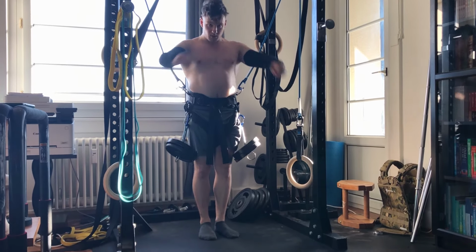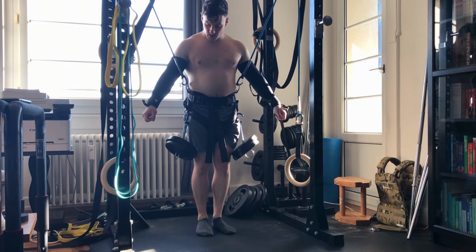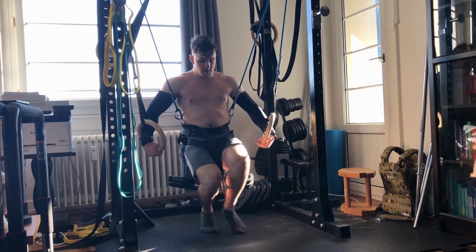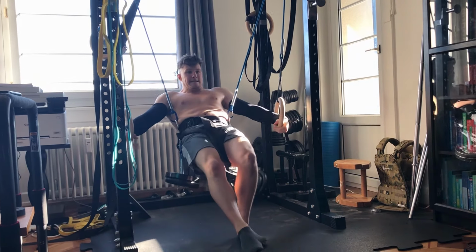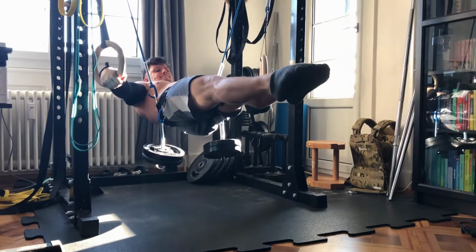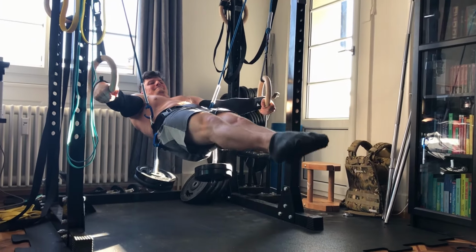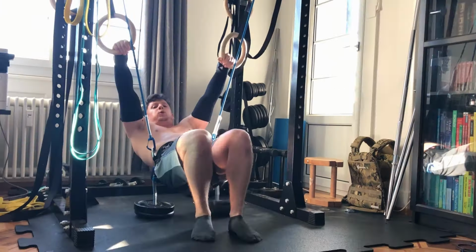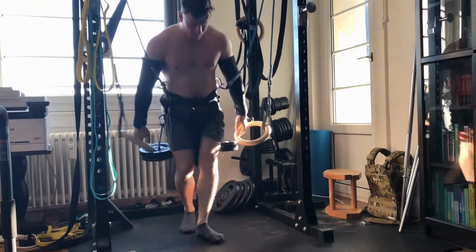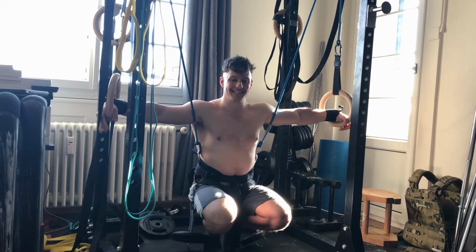You know, it's actually a very, very smart sport. It's not something as basic as I thought it was. And they are actually progressing a lot, especially in Europe. Actually, Switzerland and Italy are countries that have some of the best street workout and calisthenic communities I've ever seen. So check that out if you're interested.